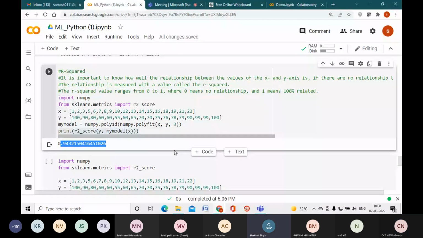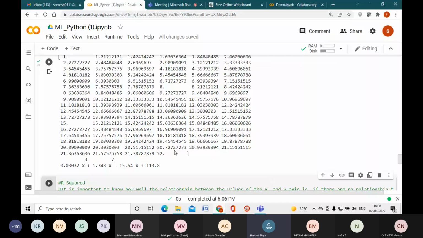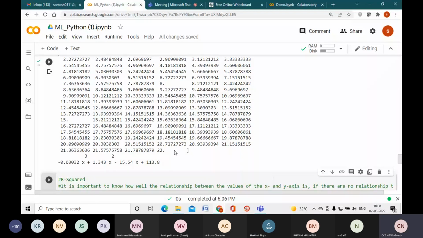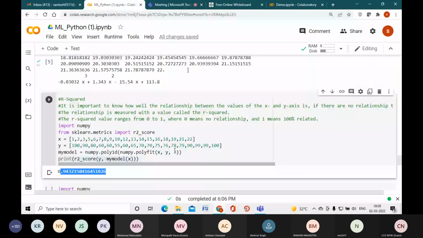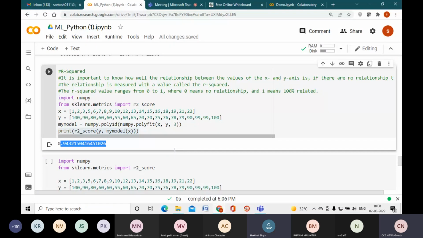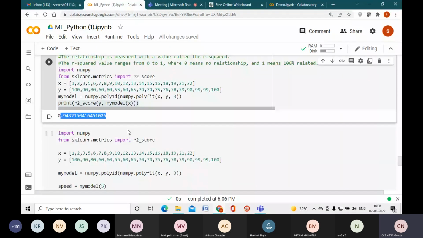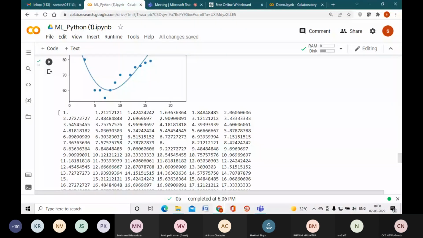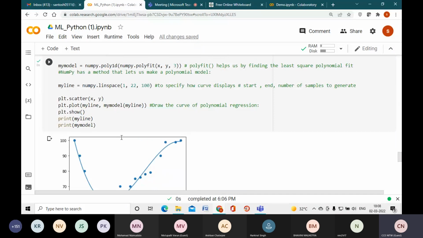Sir, I have a question. Yeah, please. Sir, after we make the graph, after plotting the graph, we then check the R square value to see whether it is fitting properly with the correlation of x and y? After drawing the graph, you are checking the correlation value of x and y. Yes, we are doing that only here.